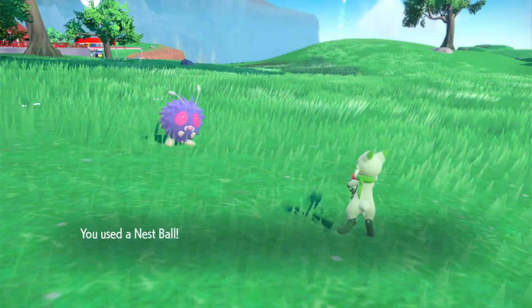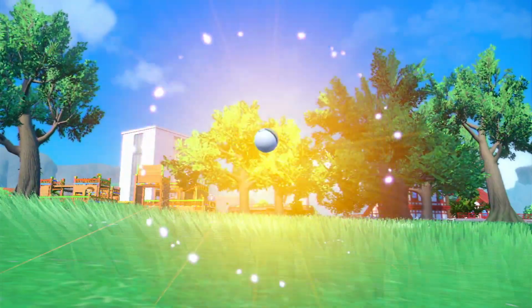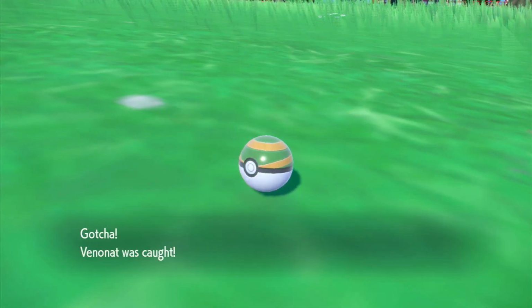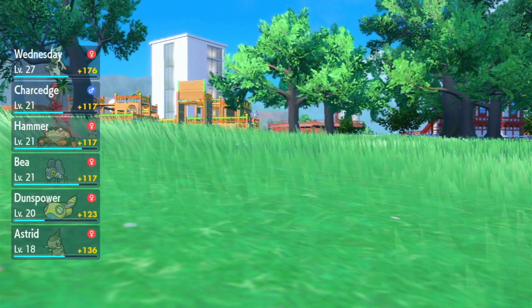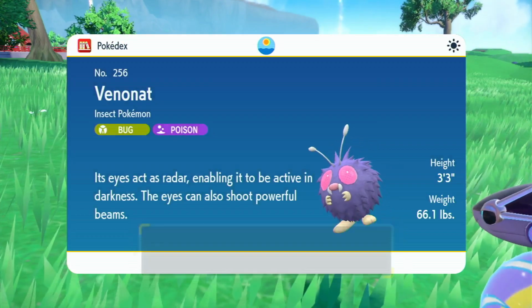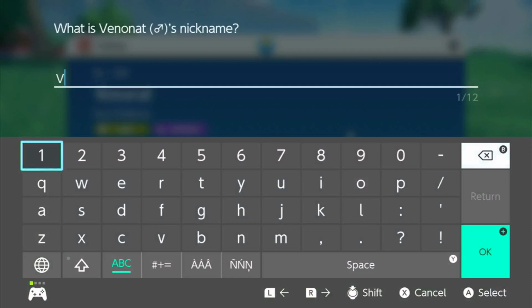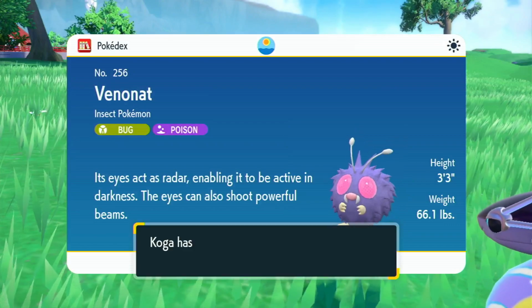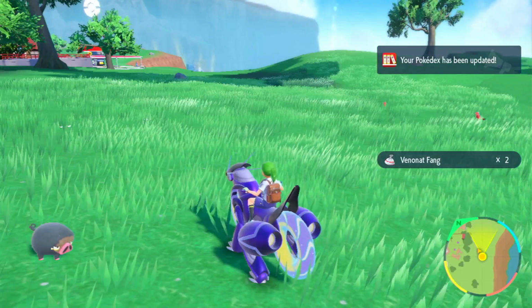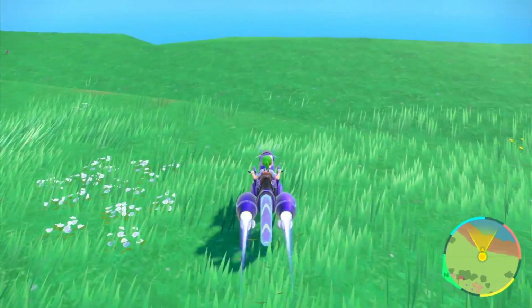See if this Nest Ball works. Got him. And that's a Venonat catch. Venomoth was one of Koga's prime Pokemon. Boom! Another Pokemon captured in the name of science!